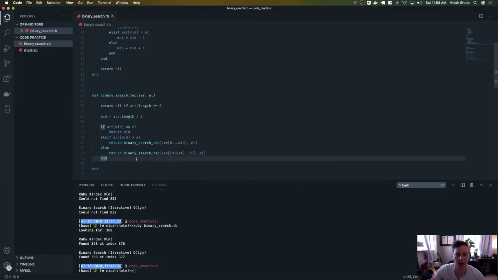Now, I have a few problems with this that won't make this work right off the bat. It's very close, but it's not quite there yet. Thing number one that will make this not work is that binary search recursive, when it does find what it's looking for, returns the index relative to the array that was passed in. So if I keep changing the size of the array that's passed in, that might affect the relative index at which my element is found.